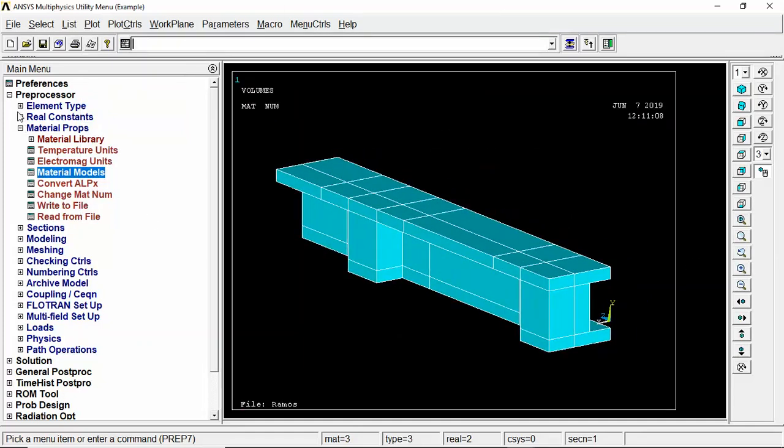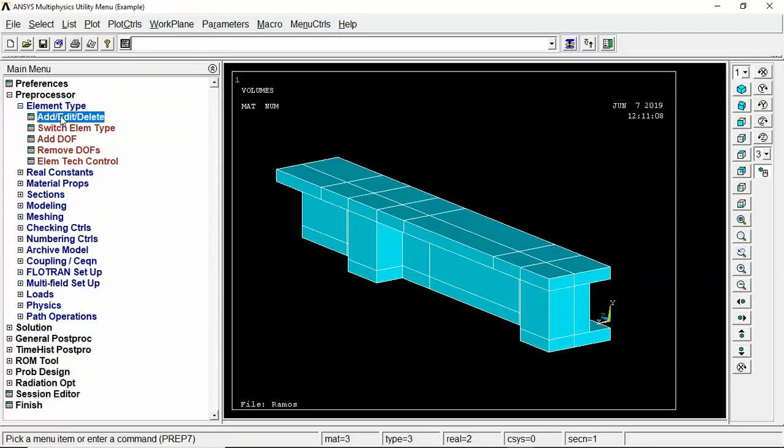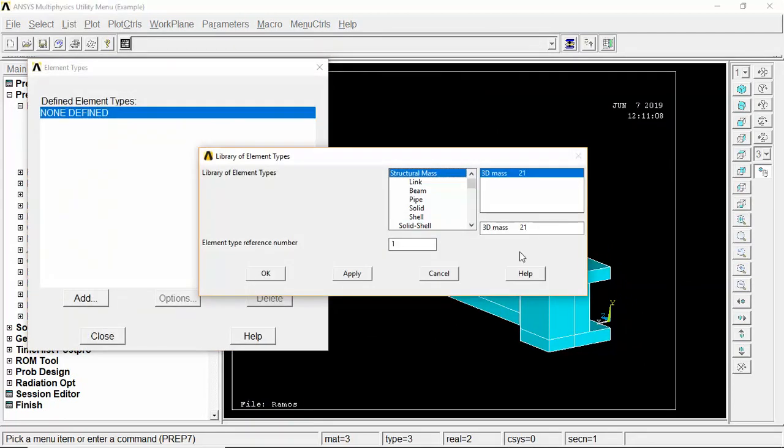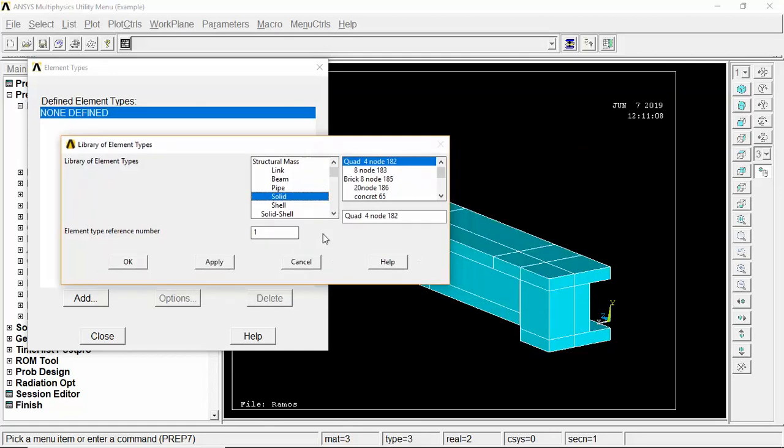So I want to define the element types. For element types, I have volumes. For volumes, I have to choose solid elements, and from these solid elements, usually my concrete must be block-shaped elements, and I have to choose between these three elements. And among these three elements, I see that it is a concrete, and for concrete, I just have to use Solid 65, because the other two elements are not able to model cracks and will not work for my concrete.